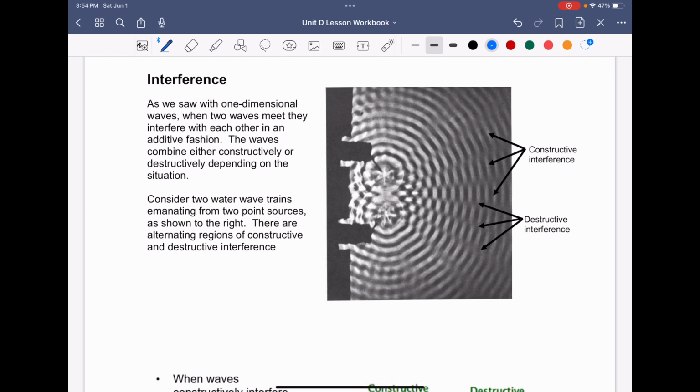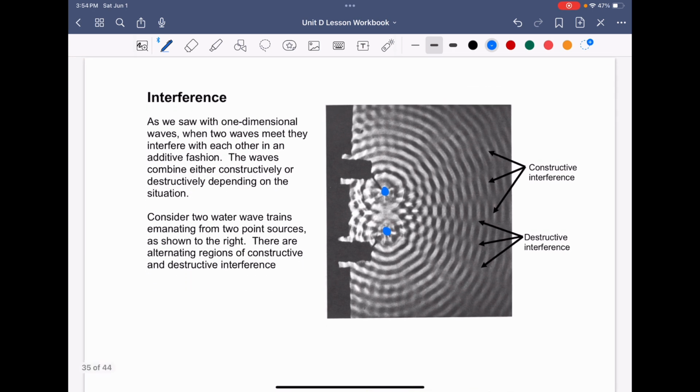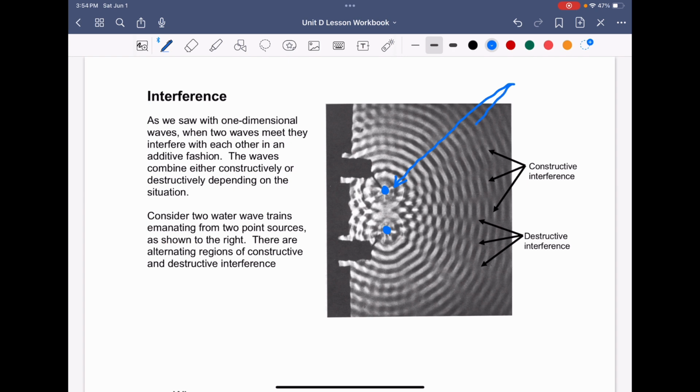So we look at this piece here and we're going to put a dot here in the middle and a dot here in the middle. And off to the side, I'm just going to indicate that these are the sources of the wave. And from the sources of the wave, we start to see these interference patterns in which they're continuously interfering with one another. And we get this constructive interference, destructive, and it just continuously and successively continues this pattern as long as there's energy in these waves outwards and outwards and outwards. So this striping pattern, as we can see, destructive interference is going to be all those darker regions or those black regions. And then when we look at the constructive interference, it's all these areas of white.